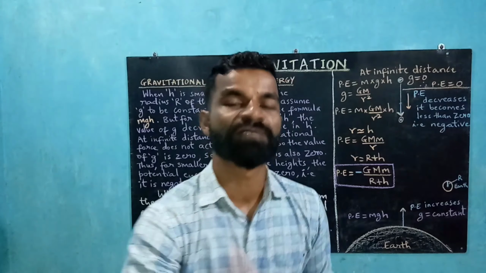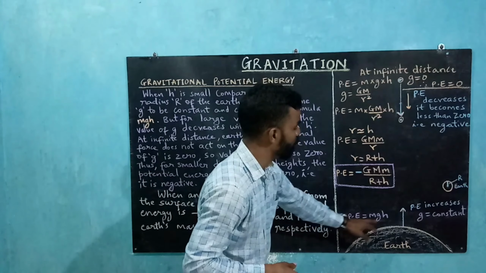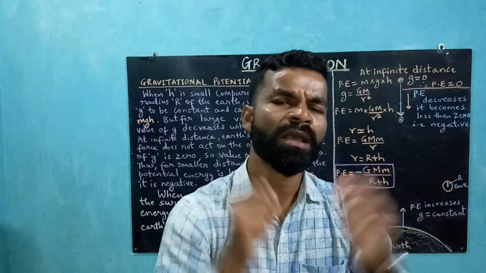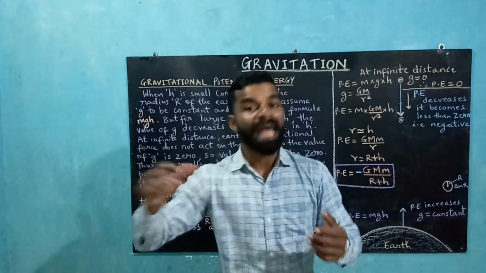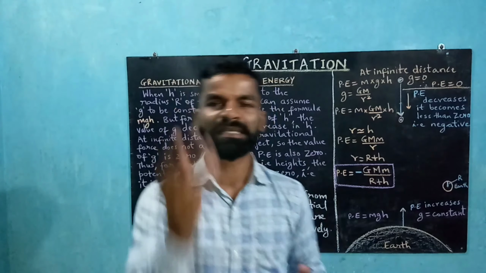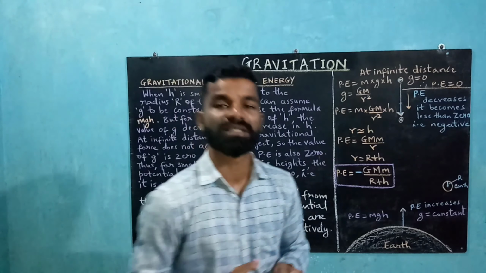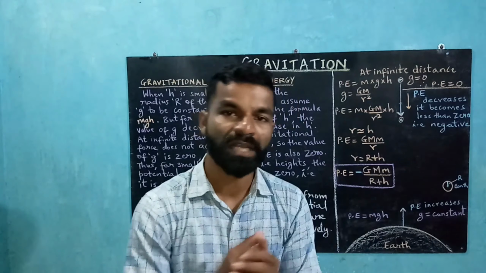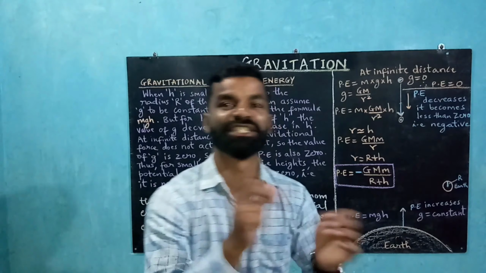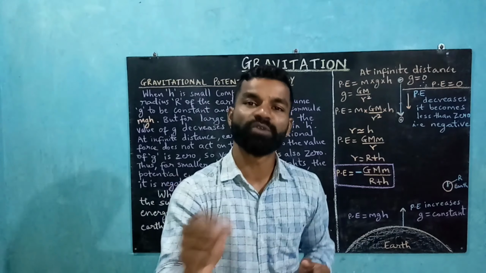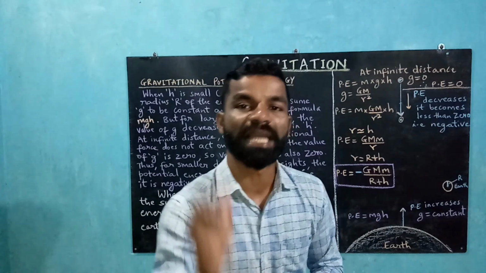In fact, you had derived this formula in standard 9, potential energy equal to mgh, and it was largely dependent on the height of the object, because the mass of the object and the acceleration due to gravity were considered to be constant. As the height increases, potential energy increases. So this is the first thing which you have to remember, because we are going to get a new formula for potential energy, gravitational potential energy, in short form called GPE.